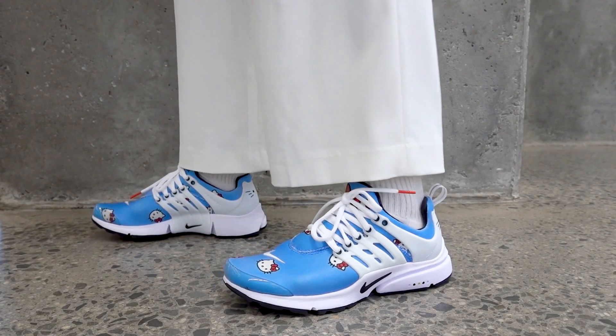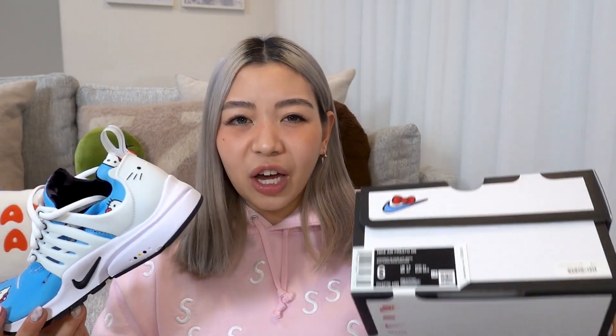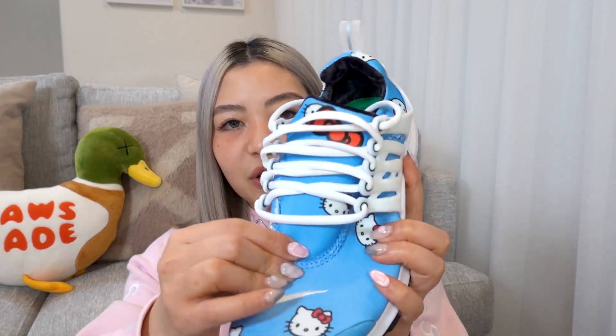So this is a pair of Air Prestos. I haven't worn Prestos for the longest time — the last pair I really wanted were the Acronym collab. Sizing-wise, these come in actual sizing, starting from around a Men's US 5. I got mine in a Men's US 6. Some Prestos run in extra small, small, medium, large, but for these I went true to size. I don't believe Prestos come in half sizes, so if you're in between, I'd suggest going half size down. The upper is very stretchy and the sneaker is super lightweight.